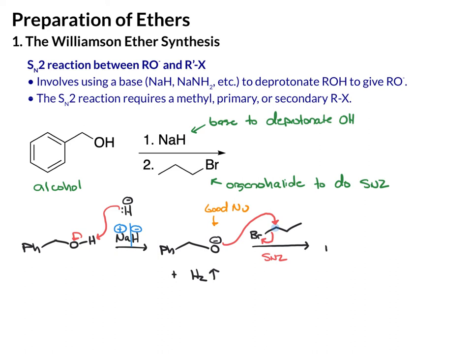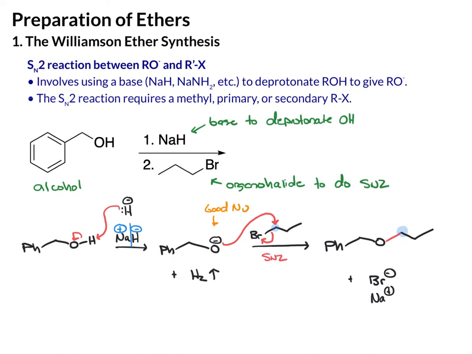So what's the product? The phenyl, CH2O. I'm going to draw the new bond in red just to help us keep track of it. And then we have 3 carbons that were added. So that bonded to that carbon that I highlighted in blue. So that was the first, second, and third. Plus we get the Br minus, which will just hang out with the sodium cations that came from sodium hydride.